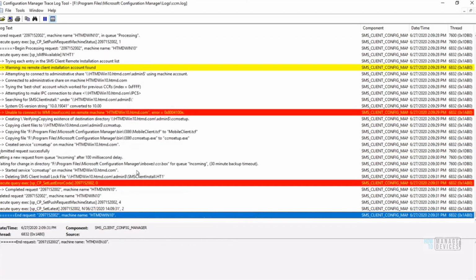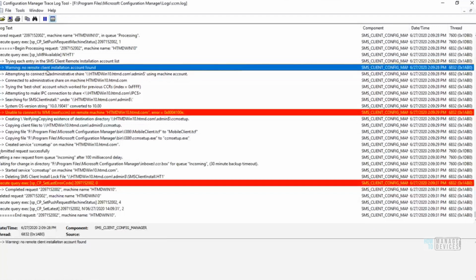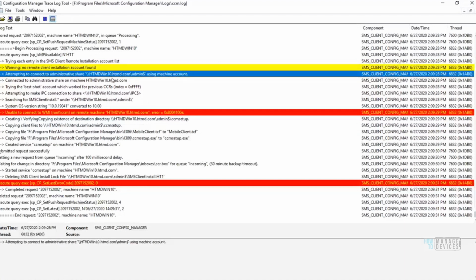Okay, so it says it is far less red, right? Red alerts here, right? So using machine account, again warning, no remote client installation account. Why you are not using it, right? Okay, I don't want to use it, right?